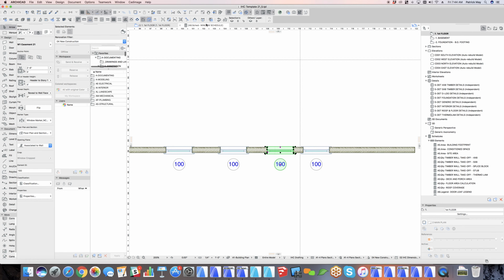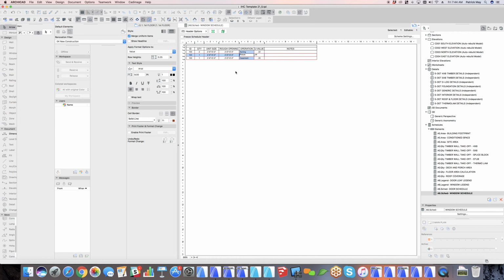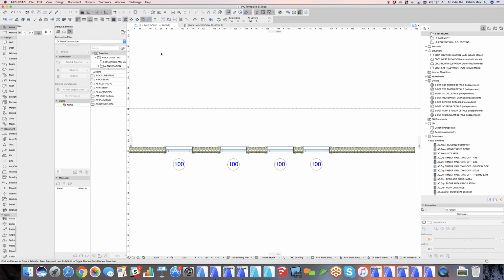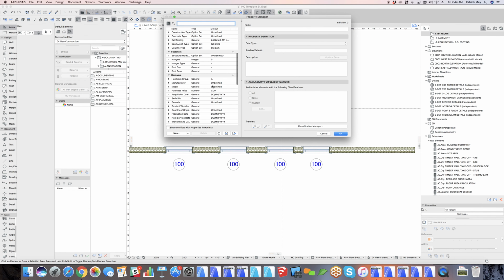Now let's say I had a jurisdiction that needed me to call out egress, for example. If I need to add a criteria to the window schedule here to define whether a window is egress or not, I can go up to my property manager, again under options and property manager. I can go into my openings.